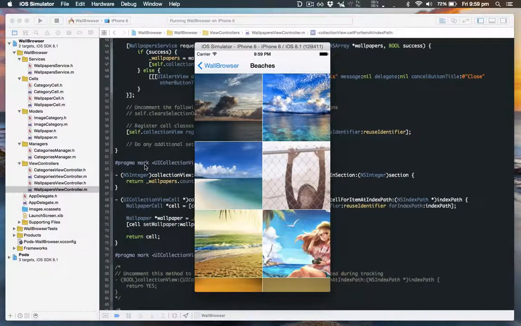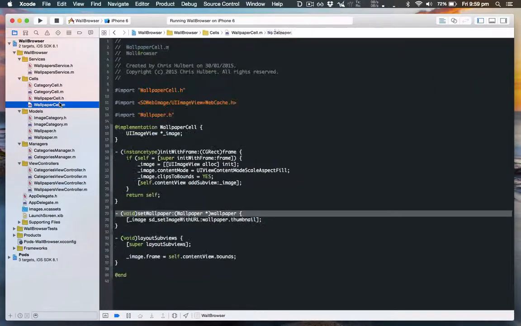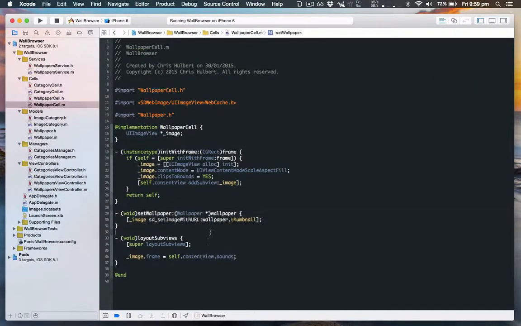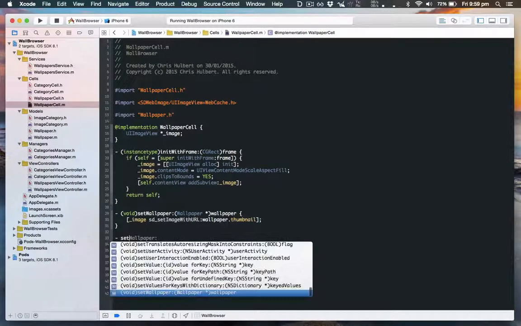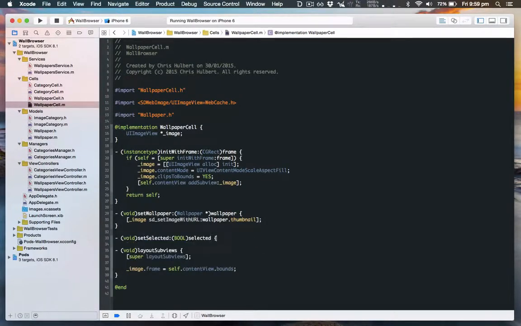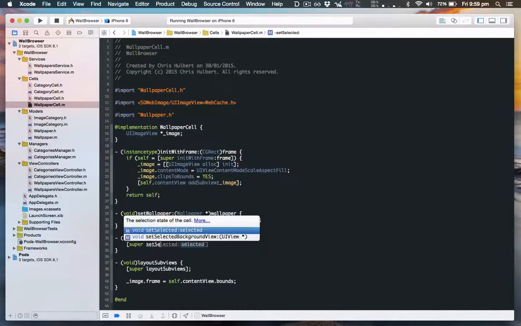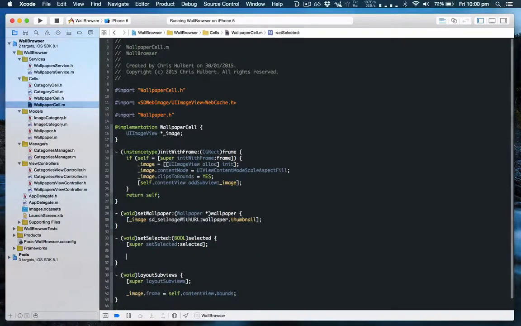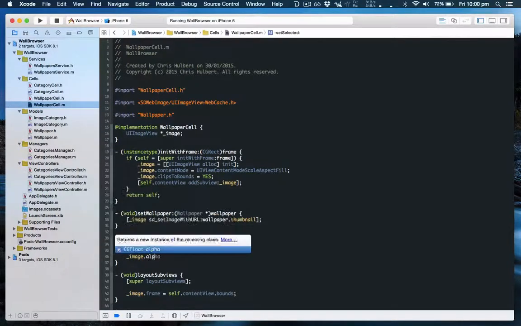So we'll change the cell to do a similar job to what happened in the category cell. We'll override setSelected. And in setSelected, we'll set the image's alpha to 0.5 if it's selected.